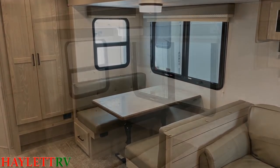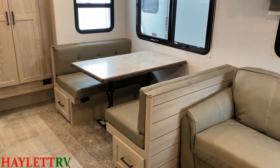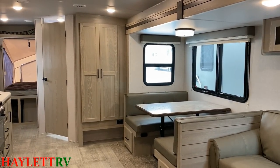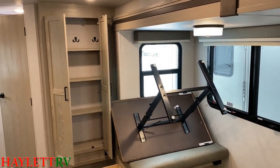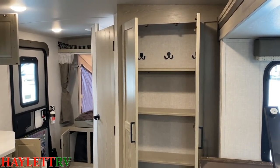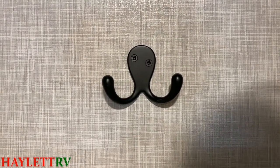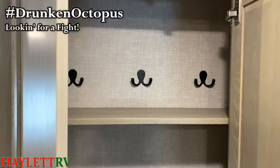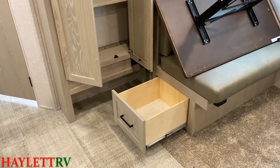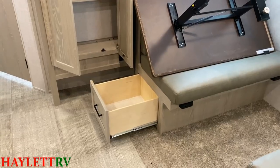Real quick — take a look at the dinette. This can fall down into a sleeper if need be, and obviously the little sofa can as well. We'll close the slides and show you everything in travel mode in a bit. We're actually going to start over here in your first of three potential pantries. This one is flex use — you see those handy little coat hangers in there. And I noticed there's a handy shoe garage down there by the door.